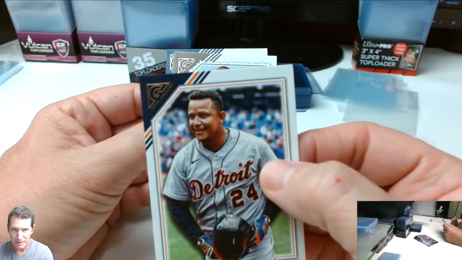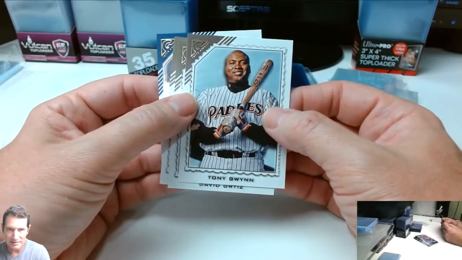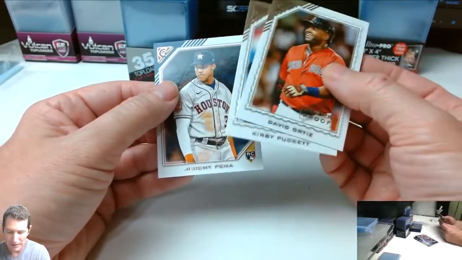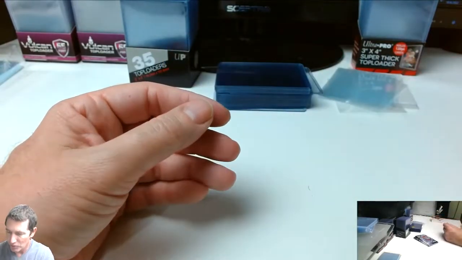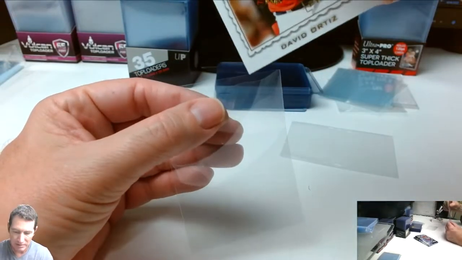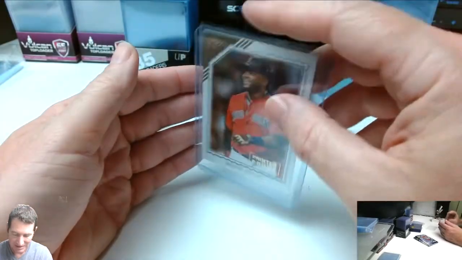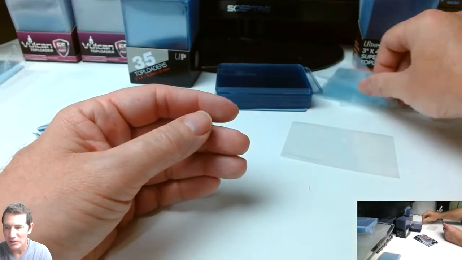That Miggy corner's a little messed up. Tony Gwynn. Boy, he doesn't look good right there. Oof. Tony. David Ortiz, printer proof, and Kirby Puckett, and Jeremy Pena. Jeremy Pena. Strobes. I got some of his Bowman stuff. I hope I have a lot of it. I don't think I do have a lot of it, but I do have some of his Bowmans. I don't know if it's his Bowman's first that I have, or they're just prospects, or what. I don't know.